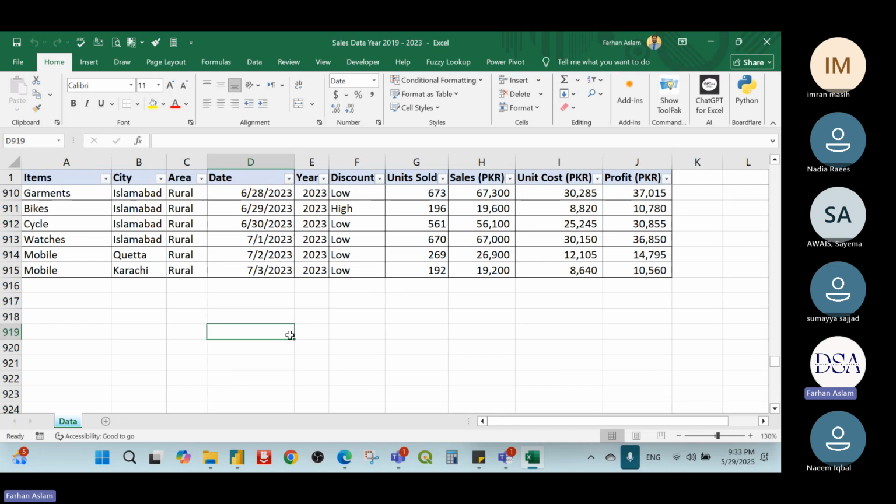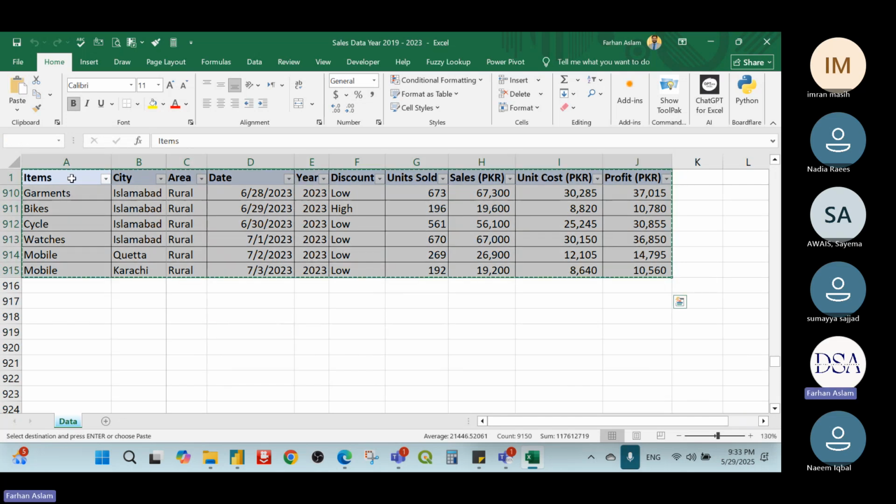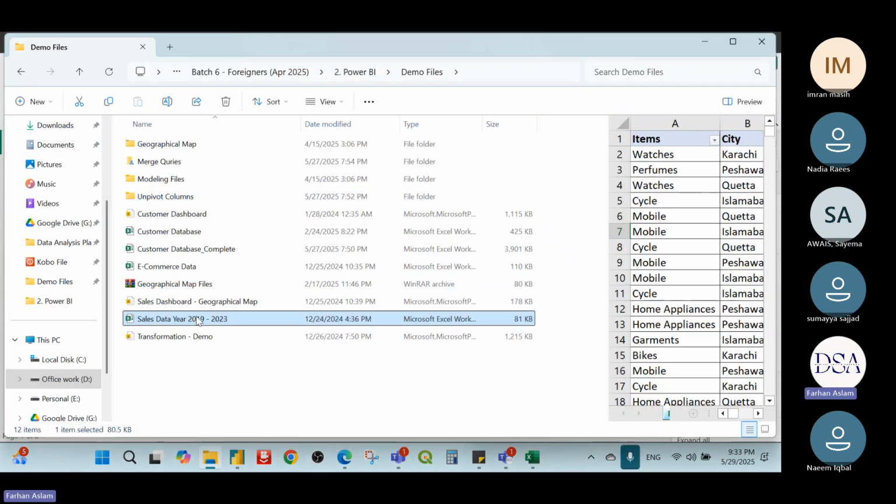Get the data from the field team, copy all the data like this, and open this file, which is already attached with your dashboard. Okay, so you will be pasting your field team data into this file. So let's say the data already available in this file is 900 cases, and your team added 400 cases more in this data file. So you will be doing what? Copying the information from the other file you received from the field team and pasting it here.